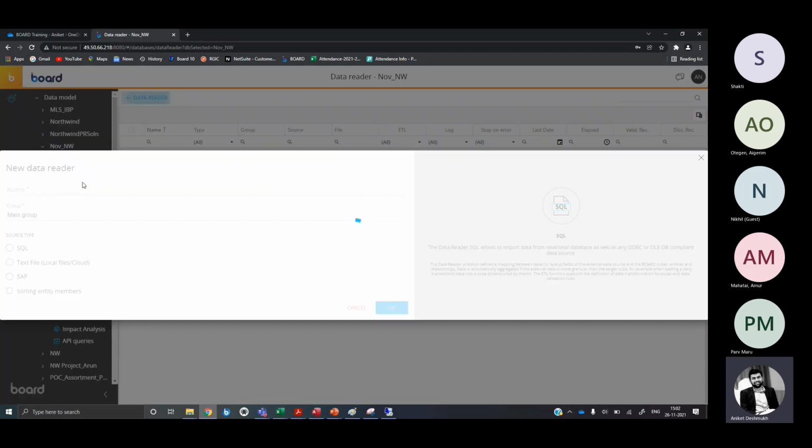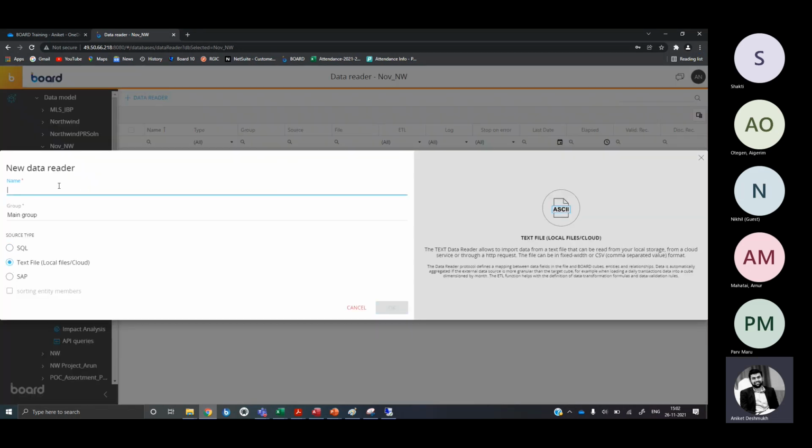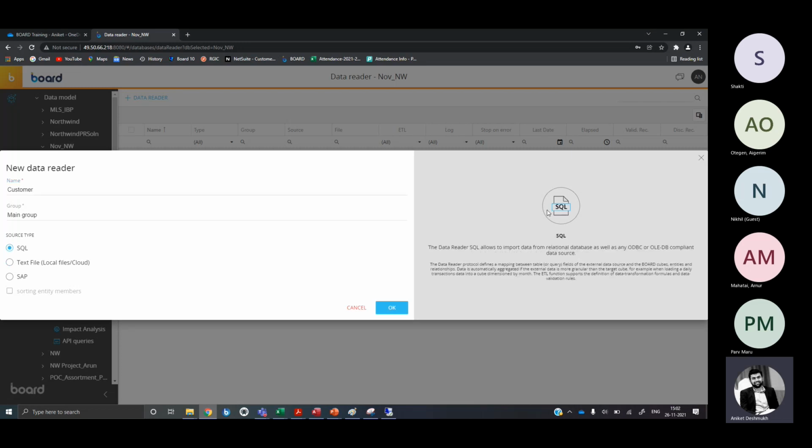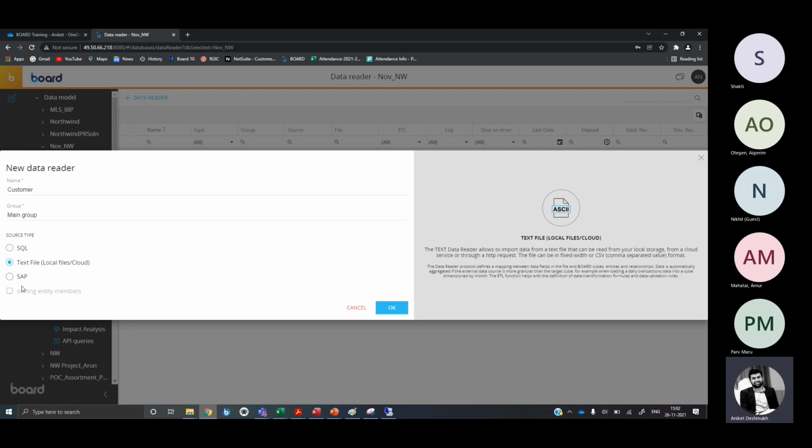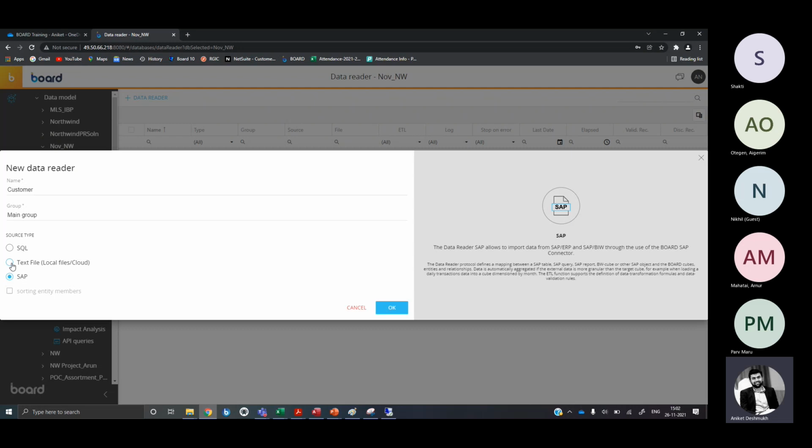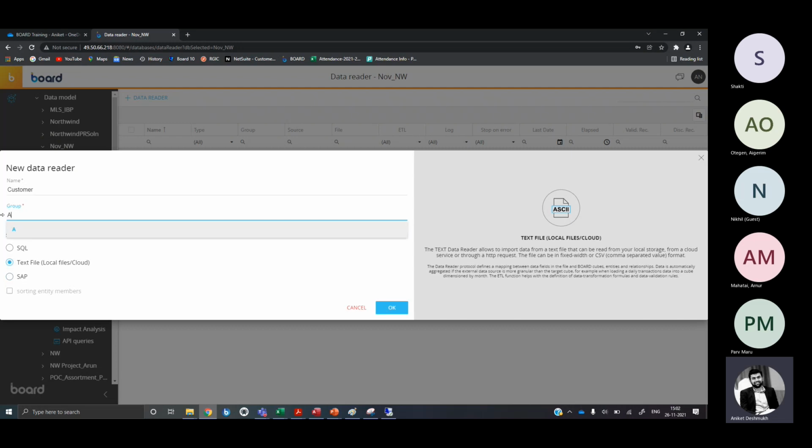So let me create a data reader from a text file called customer. This logic that I am explaining applies everywhere, be it a SQL data reader, a relational data reader, a text file data reader, or a recipe. The logic works the same for everything.